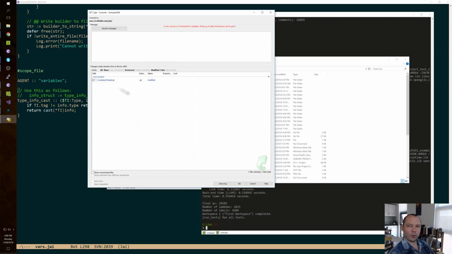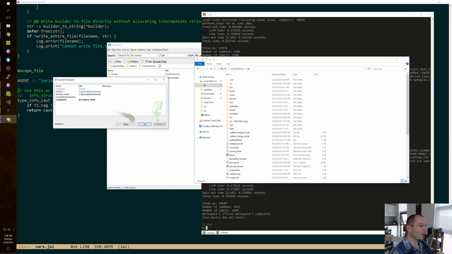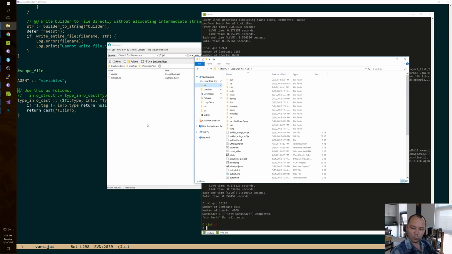Now, because preload is smaller, every single thing that compiles needs to compile one procedure less. In fact, if you have a metaprogram, at least 2 procedures less, because we load the preload for every workspace. So remove type info cast out of preload. Only stuff that is absolutely necessary for the compiler to run should be in preload. Okay. That's progress. Now we are further along toward a better compiler than we were last night when I went to bed.